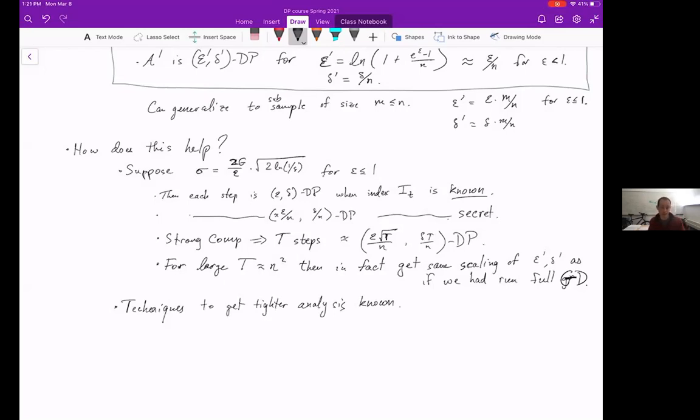So that's the landscape of these private variations on gradient descent. Now in the second part, we're going to see how we can think about accuracy, at least in the relatively simple case where the function we want to optimize is convex and therefore has no local minima, only global ones.